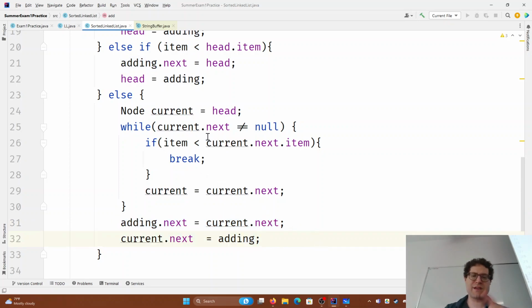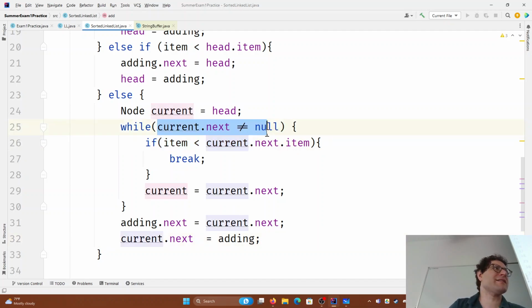The advantage of this is, let's look at our scenario of what happens if I didn't find anything. If I don't find anything, current is equal to current.next. We're at the last node, current.next is equal to null, so we can't do this comparison, which means that the item we're trying to add is bigger than everything. So adding.next is equal to current.next, which is null, which makes sense for the item we want to make the tail node. And then current.next is equal to adding.